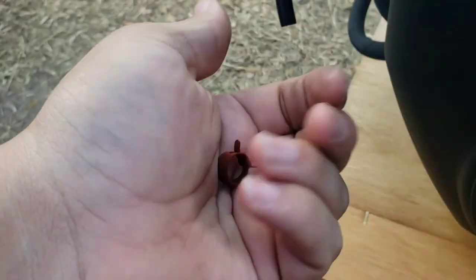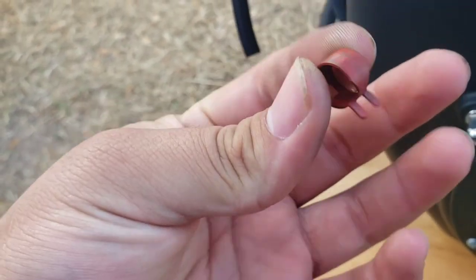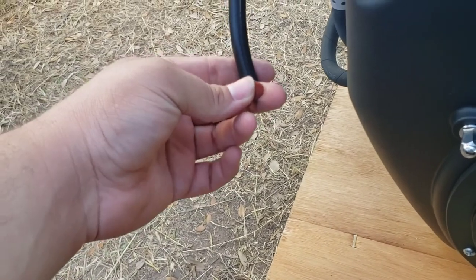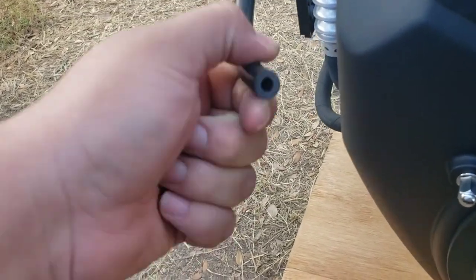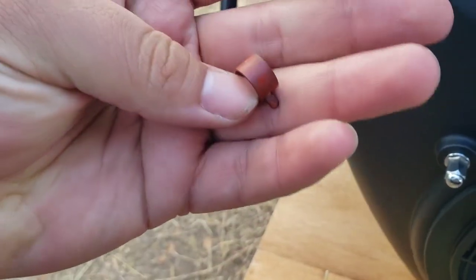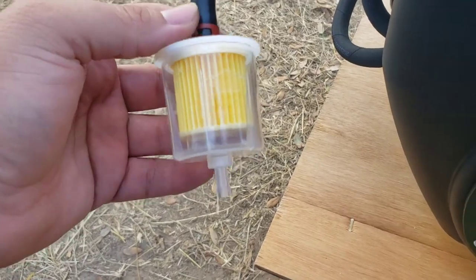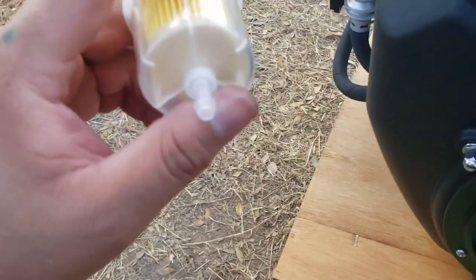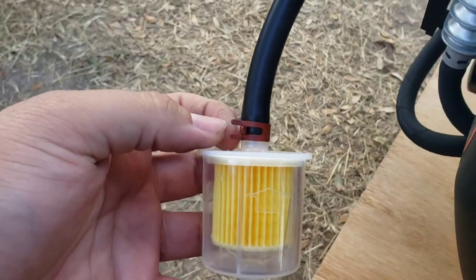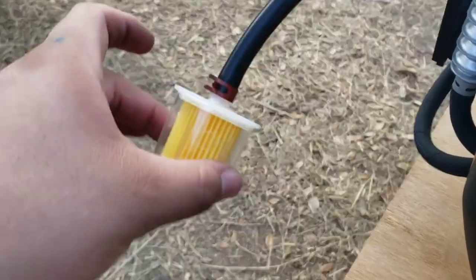These I got from Lowe's as well. They're in the pull-out drawers. This is a half-inch size because it's a half-inch outer diameter on these quarter-inch inner diameter lines. Just so you know. Alright, got our fuel filter on now. Gives us a little protection from any bugs crawling in. Kind of just wanted to have this sticking on the outside just so that no matter what direction I put it in, it shouldn't be blocked up.